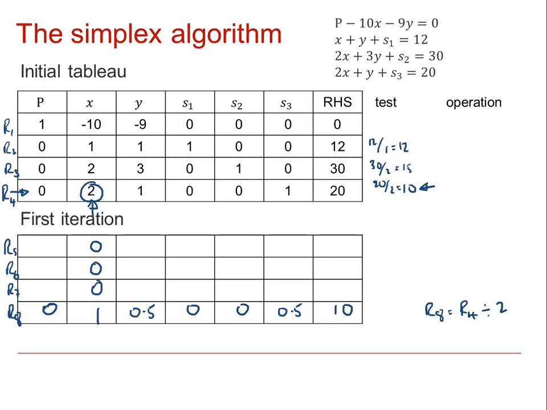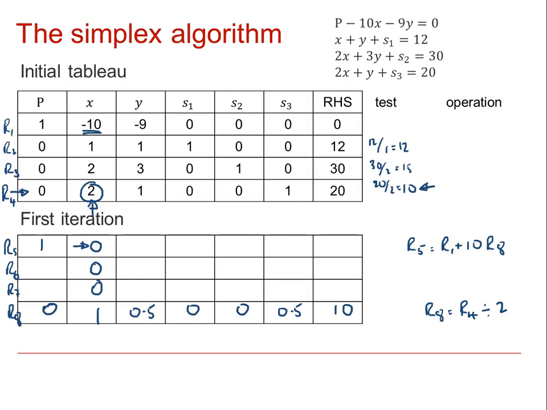We can now use this row 8 to add to rows 1, 2 and 3 in turn. So let's first of all consider what we need to add to row 1. Well, at the moment it's negative 10, so if we add 10 lots of row 8 to that, then that is going to produce the 0 that we require here. So row 5 is going to be equal to row 1 plus 10 row 8. Now that's obviously not going to change the first element there. The second one is 0, negative 10 plus 10.